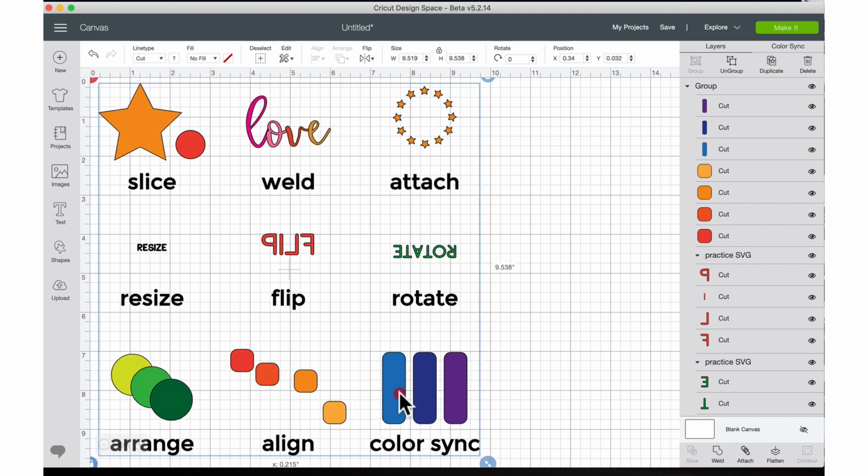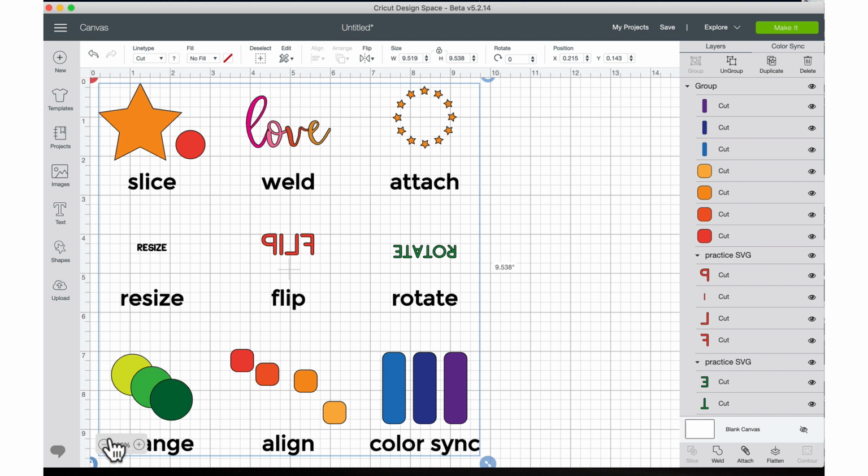And so what we're going to do is we are going to go through each of these exercises, and I'm going to show you some common things that you will want to know as you are using Cricut Design Space for various cutting projects. So the very first thing that we're going to do, you'll notice that when I click on anything in here, it is all grouped together. You can see this light blue outline along the outside, and it's kind of hard to see.